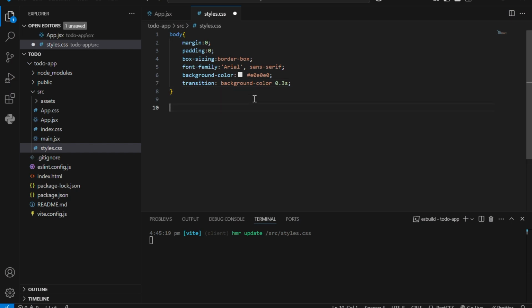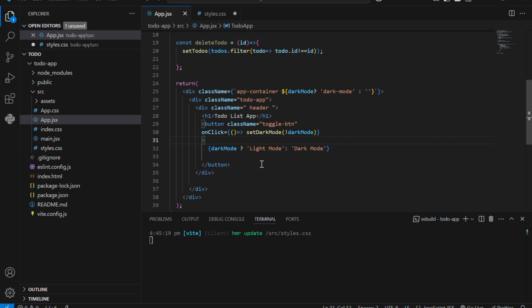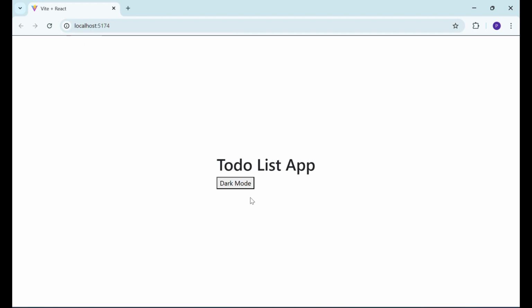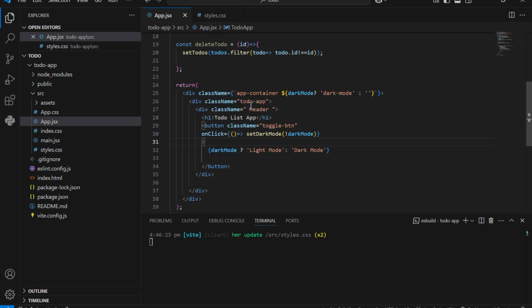Alright, now we are adding this .app container class from our JSX file. See here, this is the class we are adding to style the main container of our app. Let's make it clear by writing a comment first for our easy understanding. This is our main container that holds the entire app. We are centering everything on the screen using display flex, justify-content center, and align-items center. We also give it some padding and make sure it takes the full height of the screen with height 100vh. Now, you can see our output. Our Todo app is perfectly centered on the screen, just like we planned.